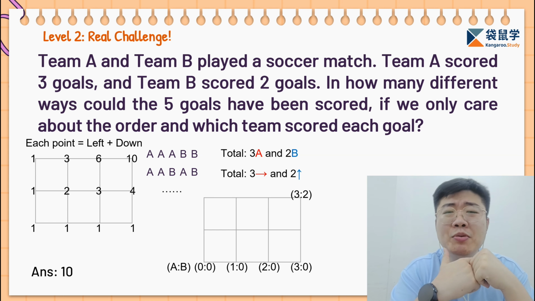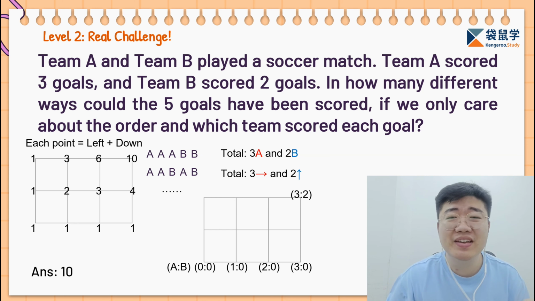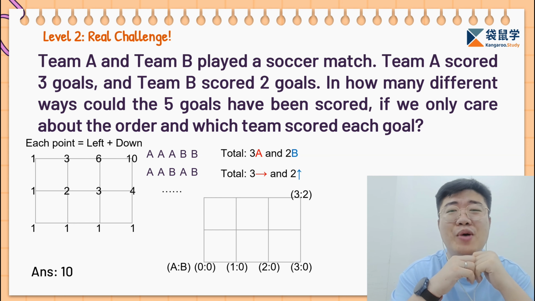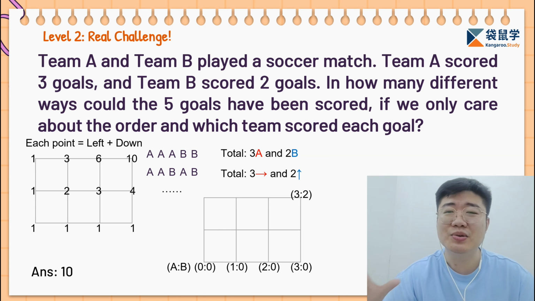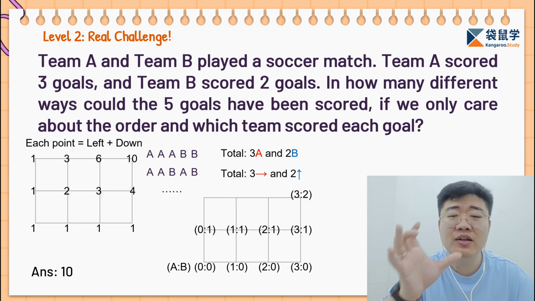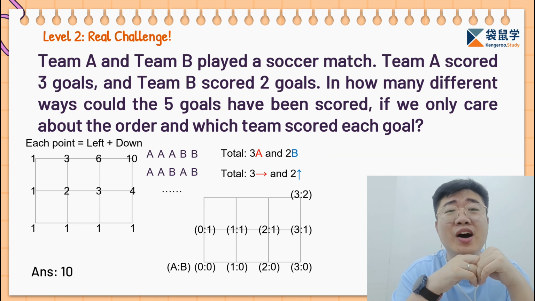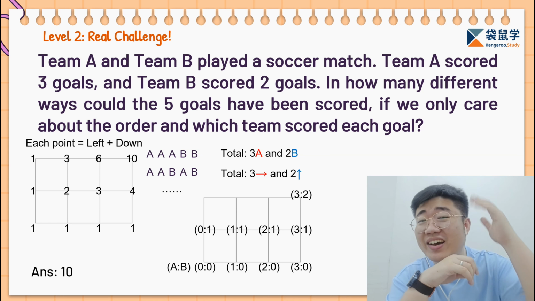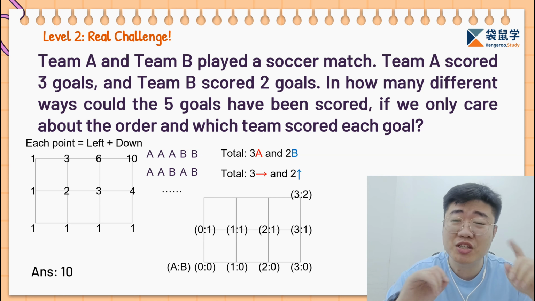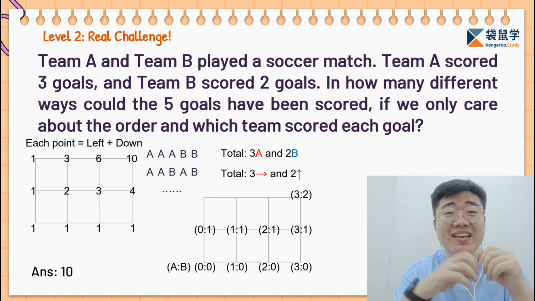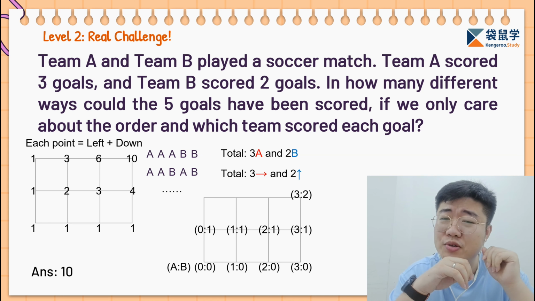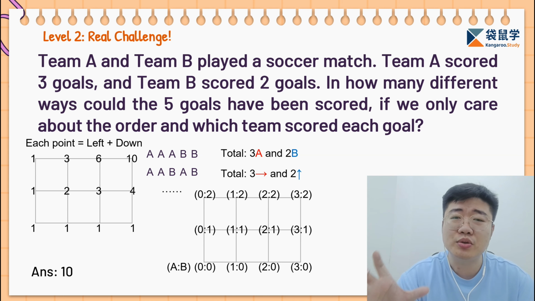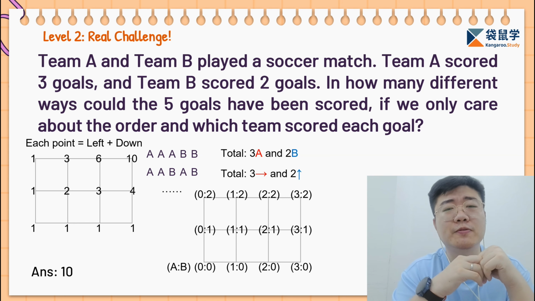Now, everyone, how about the next row? Teacher, I also know. If we go up, this is when Team B scores 1 goal. So the score for Team B should be 1 in this row. So it is 0, 1, 1, 1, 2, 1, 3, 1. Now how about the next one? Teacher, I also know this one is Team B scoring another goal again. So Team B plus 1 again. So Team B now is 2 goals. So we have 0, 2, 1, 2, 2, 2, all the way to 3, 2.